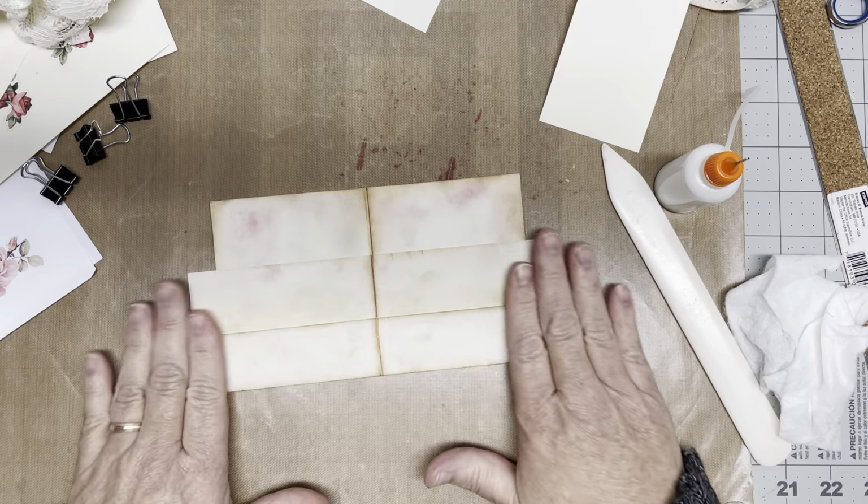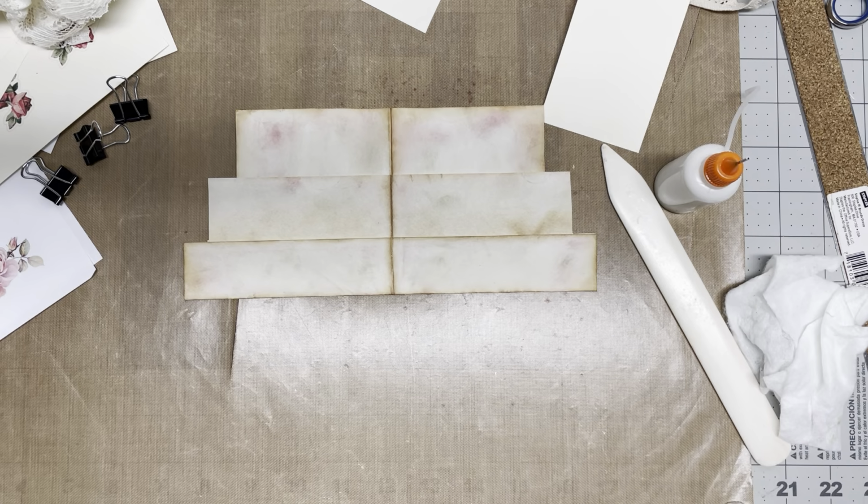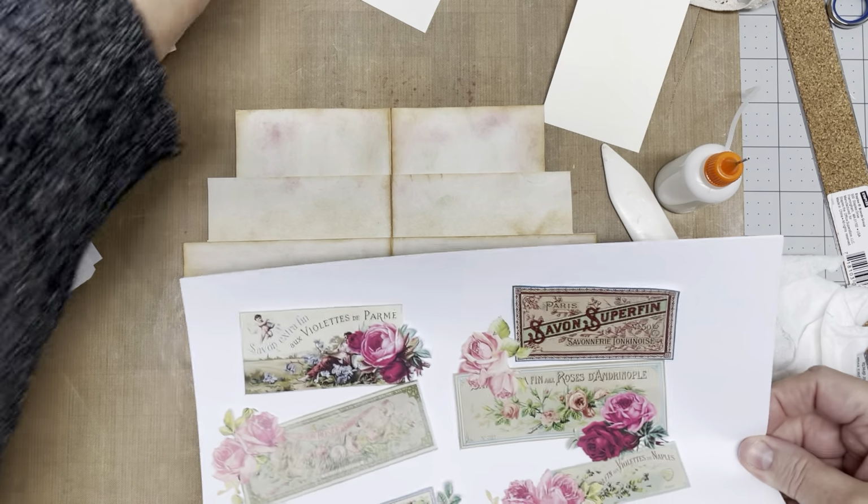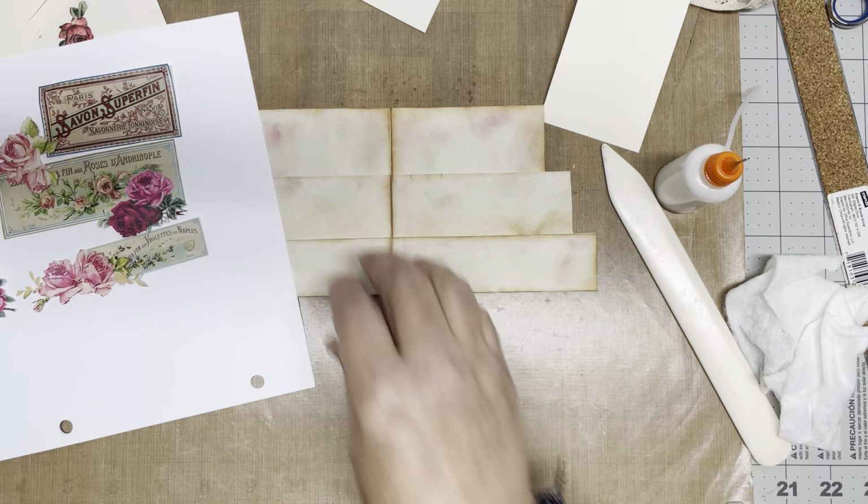Okay, now over here, I had gotten, and I haven't inked them. I'm trying to be careful not to flip them because I have them in an order. I have some little labels and I have some flowers.